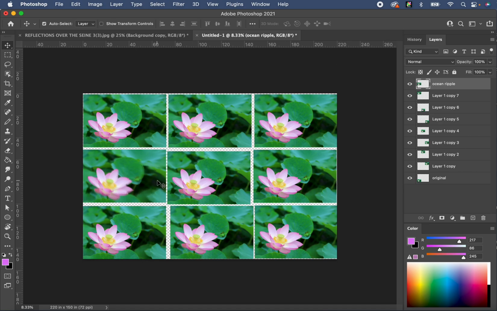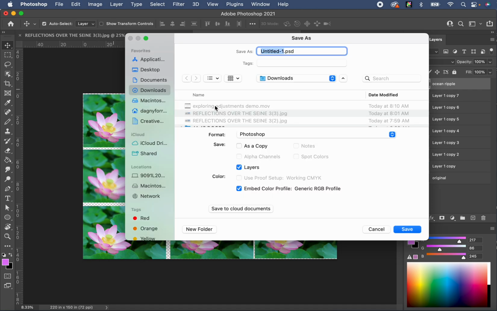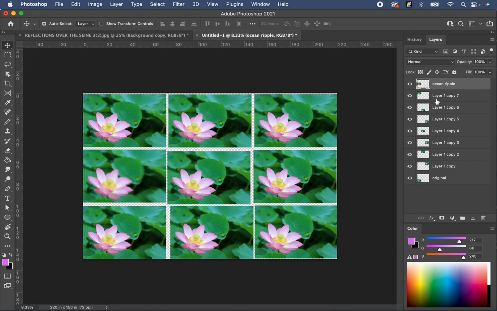You will complete your canvas full of images, each image having a different filter applied. Label the filter and make sure you keep one as the original. When you're done, file, save or save as, and again, make sure it's the Photoshop format so that I can see all of your work in layers.